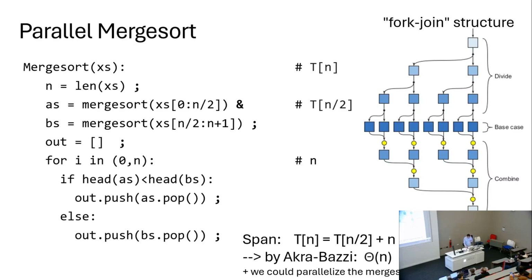And if we plug these numbers into the master theorem, we will see that this algorithm is thus theta of n. So serial merge sort, we got n log n. In parallel, we can now do sorting in theta n time. It turns out you can actually make it go even faster because you could think about parallelizing this part as well. If you go and hot rod this, you can even get the thing down to theta of log squared n.